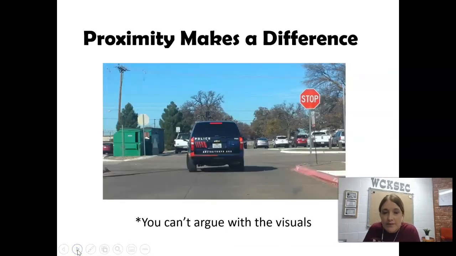Proximity makes a big difference. You can't argue with the visuals. I like to think of this particular example as, how likely is it that you are going to stop at a stop sign when there's a police officer right behind you? Pretty likely, right? Whereas if you're going home and your last stop sign right before your house doesn't have a police officer behind you, you might be less likely to stop and look both ways very effectively. So just think of that when you are working with students.